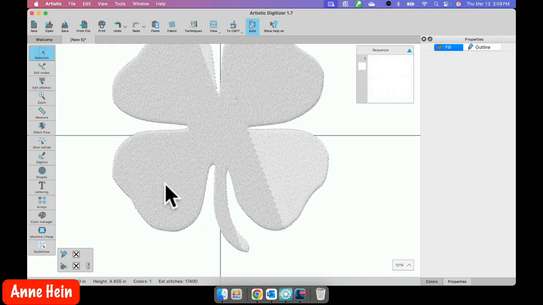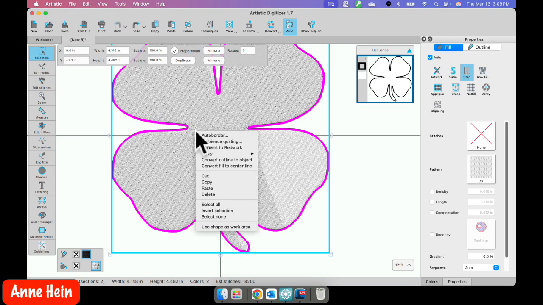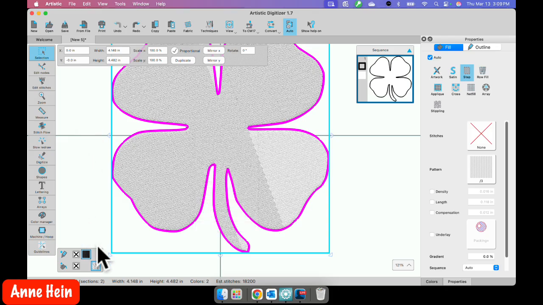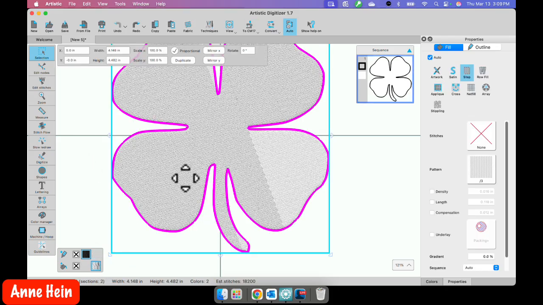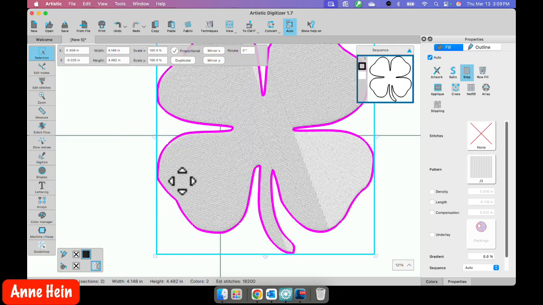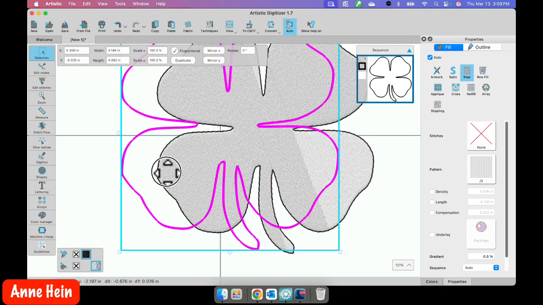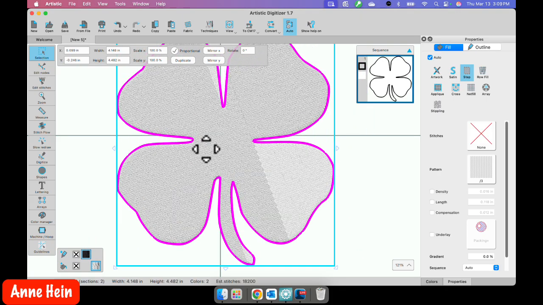And now I've deleted the black part, and I'm just going to undo it and bring it back. I could also just select the white part. Let me see if I can select just the white part. Select that color, and if I can, it's not going to let me select it because they are kind of welded together. But I don't need the black part because you could use the black part as well. You can make an applique whether you have an outline or a fill item.